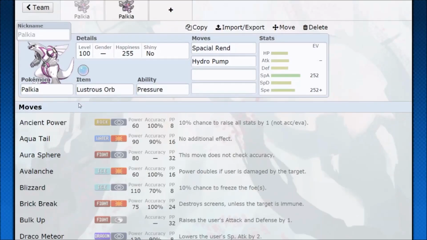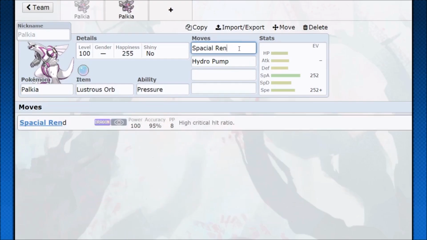So the Palkia guide is going to be very simple and probably not that long of a video, because Spacial Rend is too good and Palkia itself isn't that fantastic. Spacial Rend, 100 base power Dragon-type move, gets STAB, works with Lustrous Orb, also works with Life Orb and everything like that. High critical hit ratio doesn't really matter too much, you shouldn't bank on the crits, but it just shows Spacial Rend is going to be an amazing move.